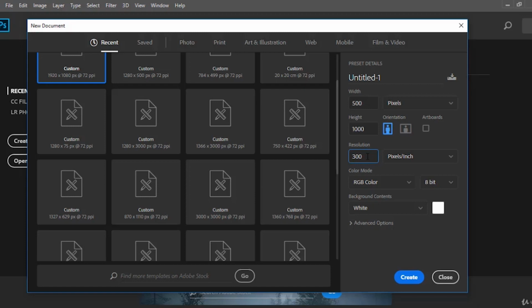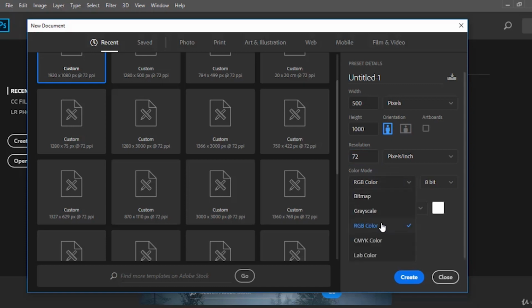The second size is 300. This one is used for the printed designs, like flyers, brochures, billboards, etc. Anything that will get printed and put in the streets or anything like that. Even magazines, books, menus, anything. If it's gonna be printed, you use the 300. So as I said, 72 for the web and computer designs and 300 for the printed designs. So of course we will be working with 72.